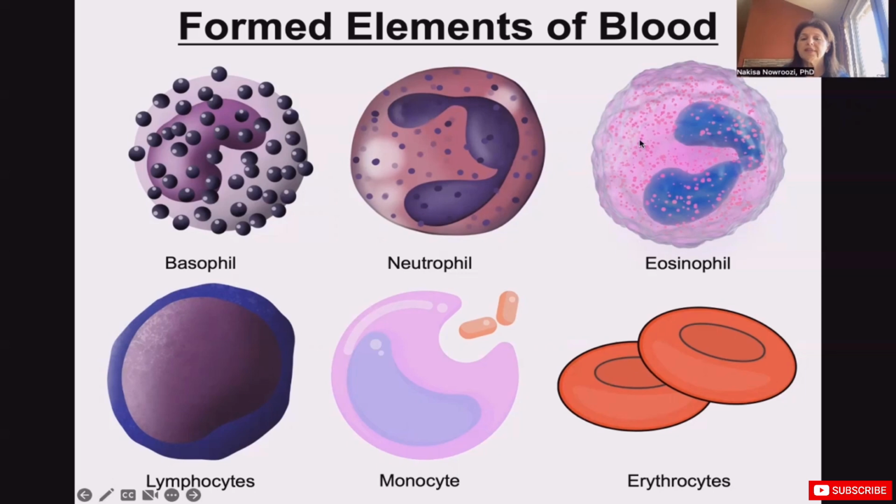You have eosinophils that have red granules, and you have lymphocytes that have a very large nucleus. They're larger, and they have a huge nucleus. And then monocytes usually have a bean-shaped nucleus. Okay, so these are the nuclei inside of these cells. This whole entire thing in the lymphocyte is the nucleus, and this bean shape is the nucleus. Erythrocytes have lost their nucleus, so you have enough space to carry oxygen.